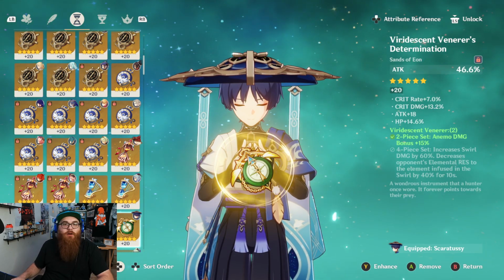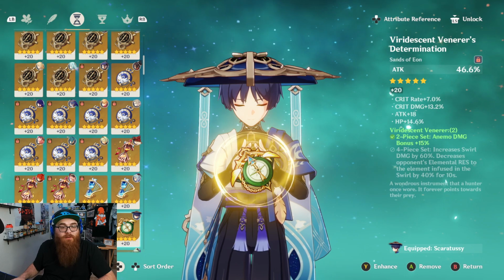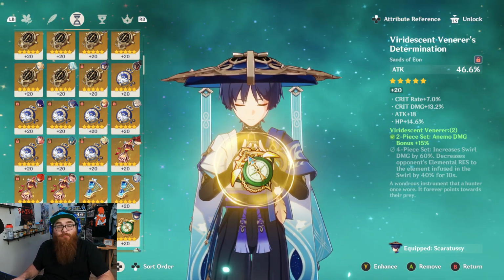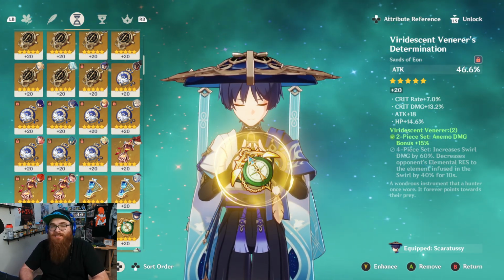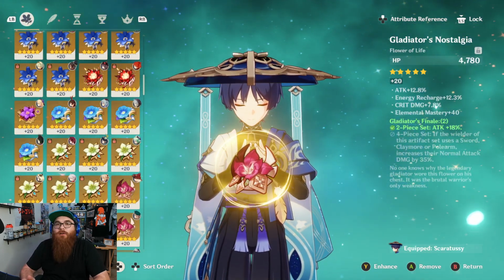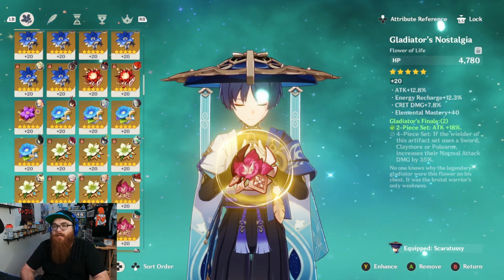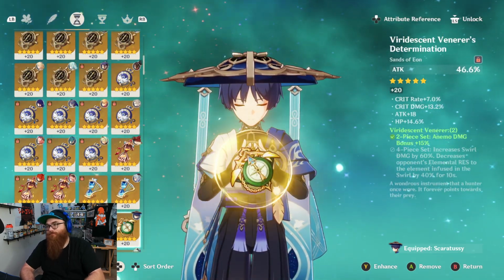Now, there are some other options that you could run for him, as I've seen. There is the Desert Pavilion Chronicle, and also you could run a four-piece Shimenawa's. I wouldn't run a four-piece Shimenawa's personally, but I do see the benefits of it. So there is that. Now, for me, again, the preferences are crit rate, crit damage, attack percentage, and then EM followed by ER. Now, my pieces are pretty dang good.